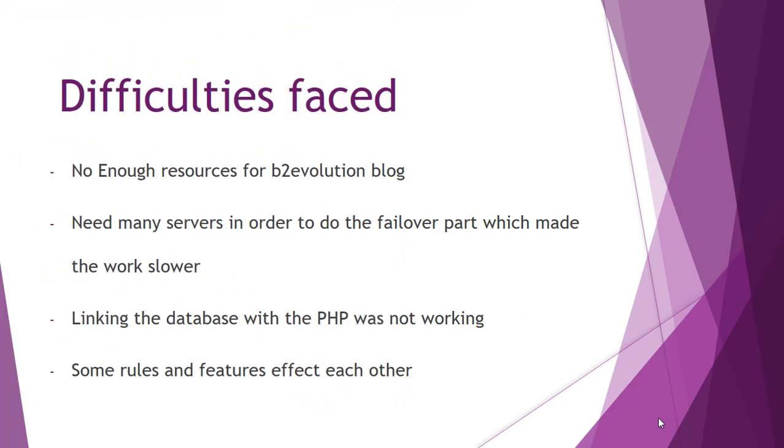I faced some difficulty: there were not enough resources for b2evolution in order to refer to it. Also, the failover needed too many servers, which made the work slower. Another thing is that linking the database with PHP was not working, and then I solved the problem. And finally, there are some roles and features that affect each other, which interrupts the work.